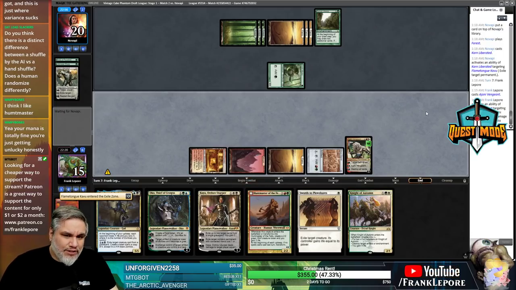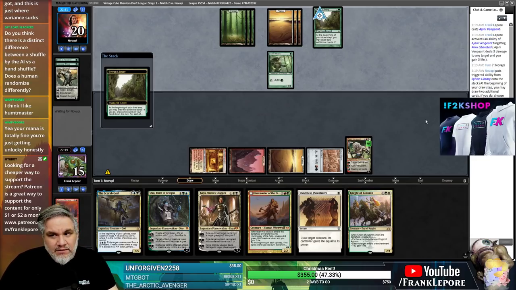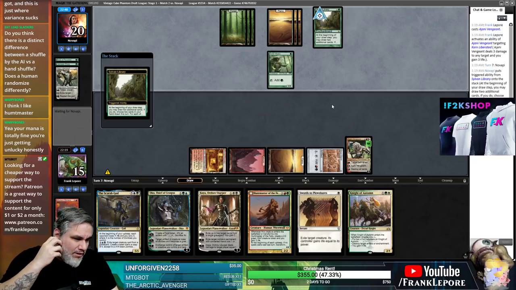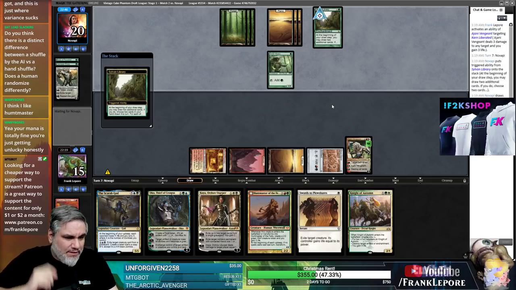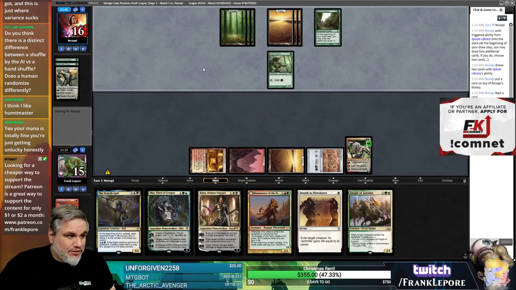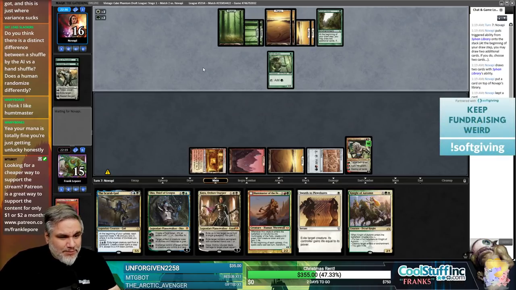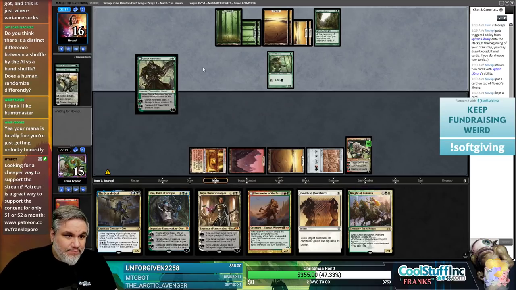The thing about AI shuffling is that, unless it knows the difference between a land and a spell, they should all be distributed equally, right? Unless one of them is weighted. Also, they're at 20 and we have no pressure. They should definitely be paying life to put cards in their hand. They should be like 8 life right now. Okay.